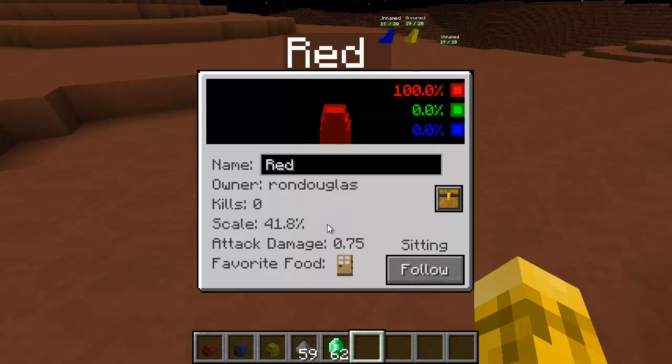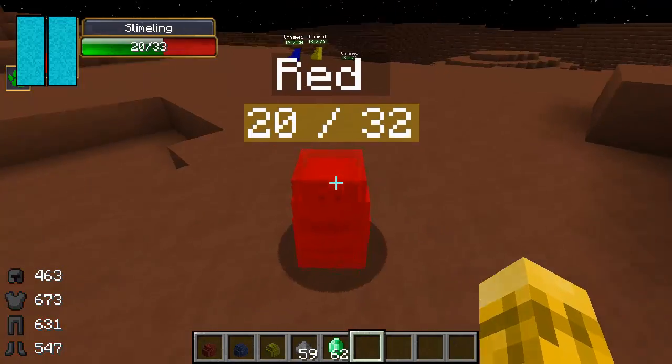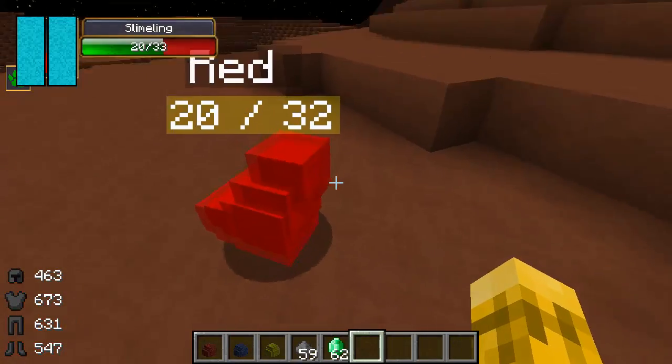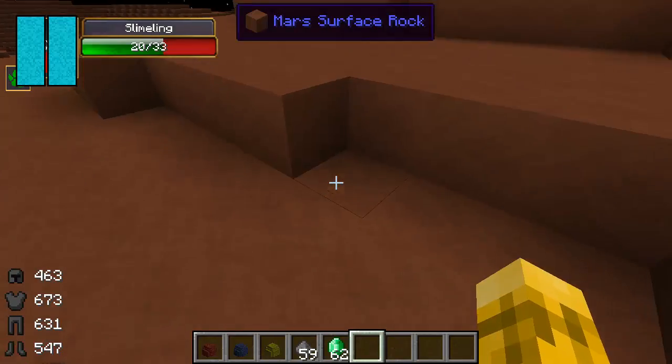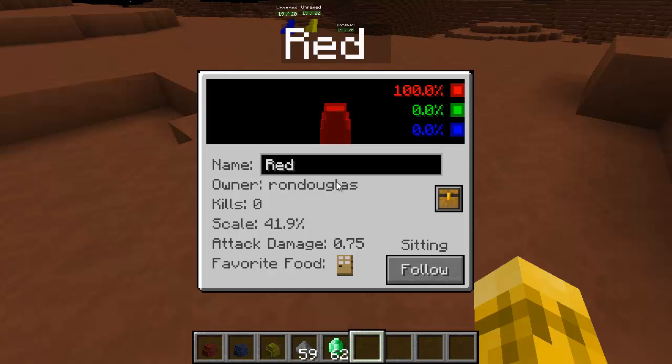So you can keep feeding him, growing them, and making them do more damage. You can get a maximum scale of 100%, and then they're about the size of a pig in Minecraft. I don't know, he's already quite big. I think they get up to like 2 blocks tall, so they're almost as tall as you. If you grow them too much, they won't be able to fit through small crevices, so you've got to be careful about that. And then the attack damage, they get up to 5 points of damage, which I guess is 2.5 hearts. So you'll see 5.0, and then you can make them follow you, obviously.